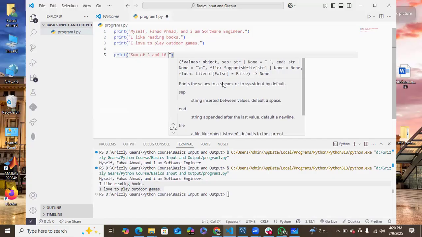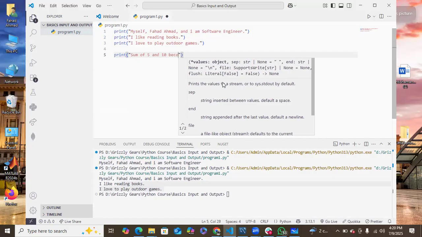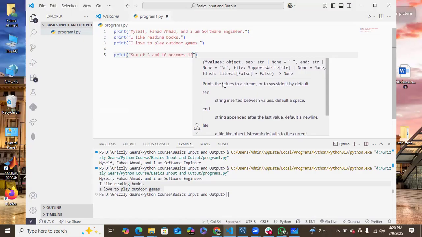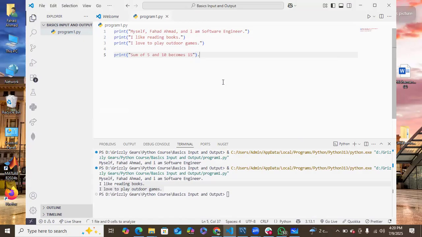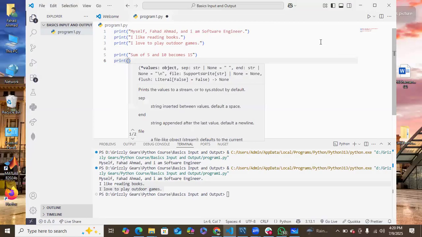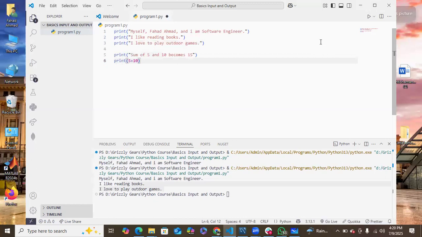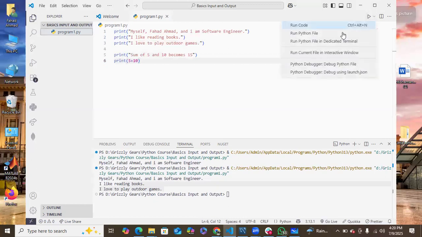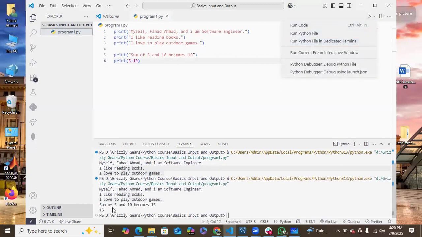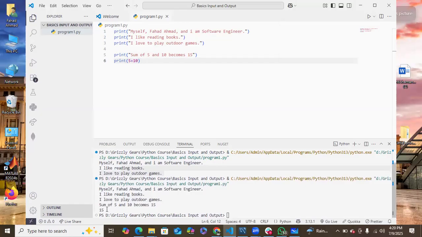Sum of 5 and 10 becomes 15, and I want to print 5 plus 10. Save it and repeat the same procedure. Here you can see this is our answer, 15, which is this operation.